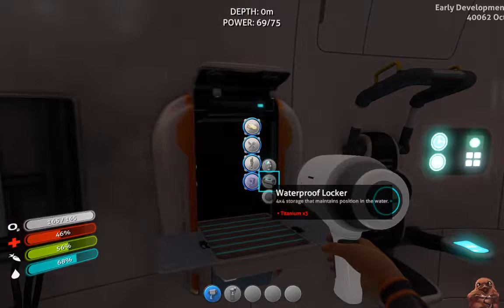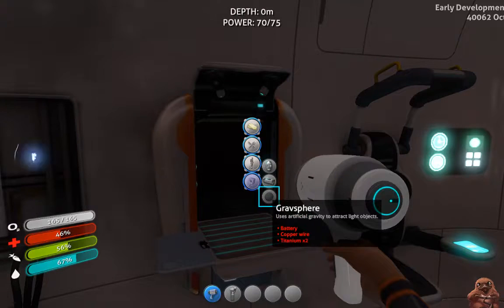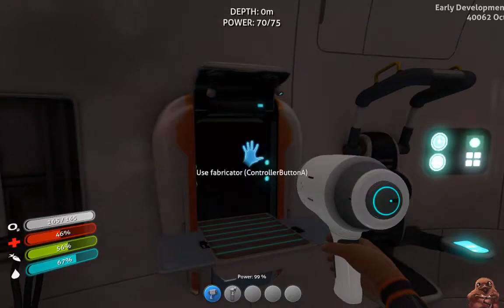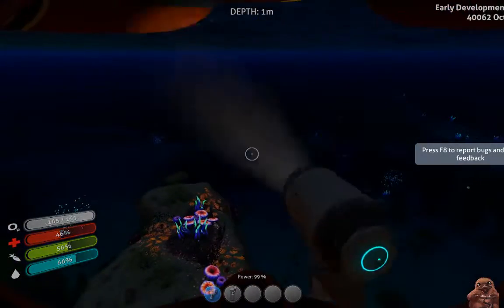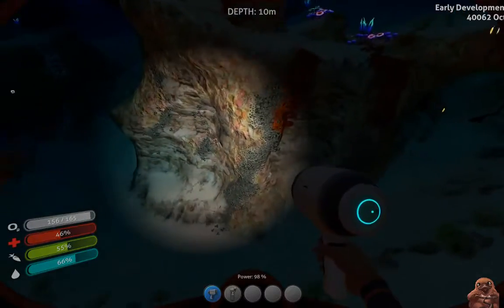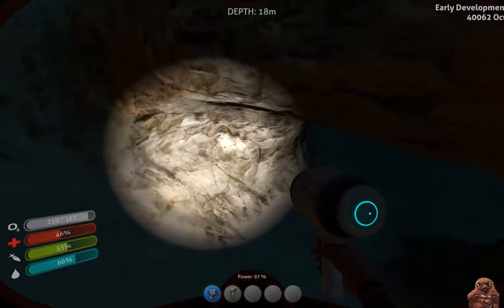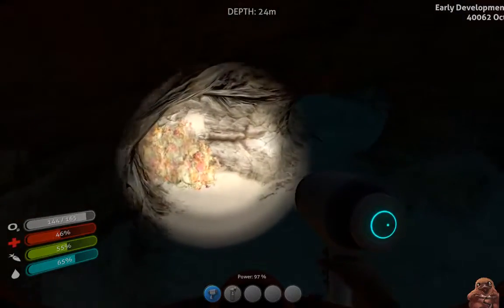Alright, waterproof locker, we can probably make that right now, actually. And a gravisphere uses artificial gravity to attract light objects. So that's probably going to be useful in catching fish, if I had to guess. Because I'm going to be honest with you, catching fish in this game has proven to be very annoying, to be blunt about it. But right now we're just gonna, what is magnesium?